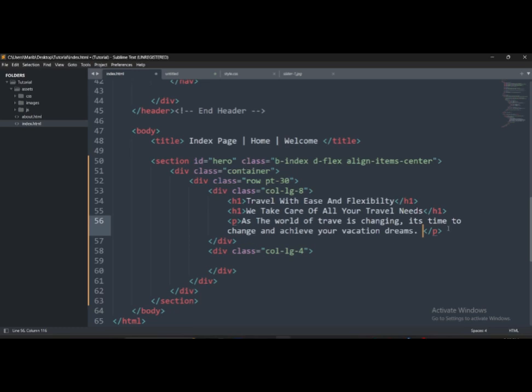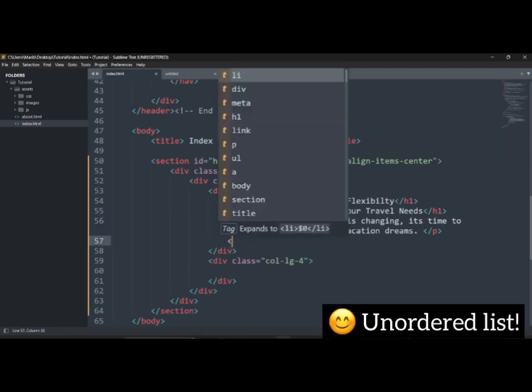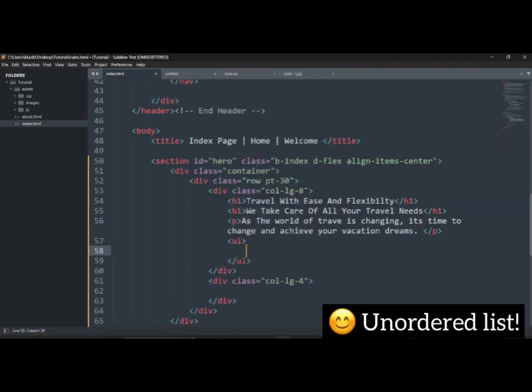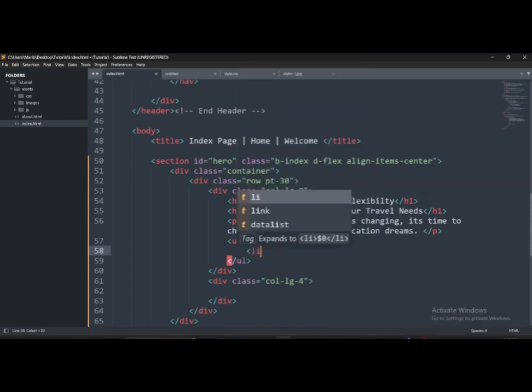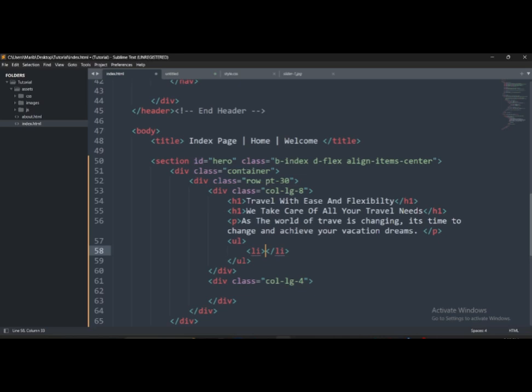So let's put the ordered list which we included the other time, and we could just list out our services here also.